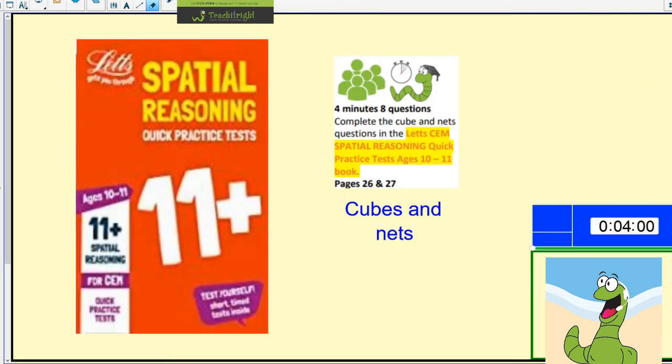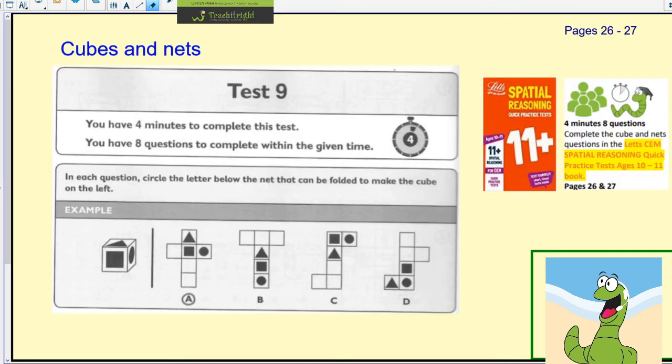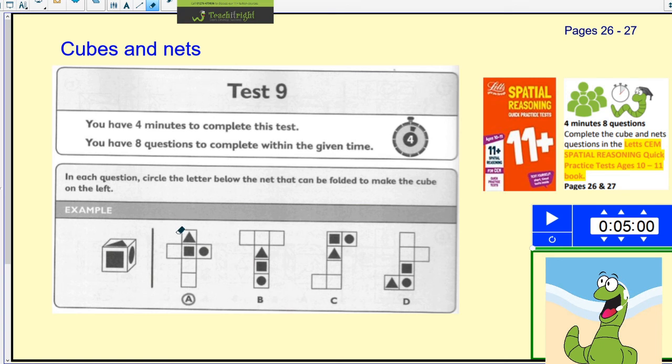Right, cubes and nets test number, is it test number 8? Well, it's the one on pages 26 and 27 that we're going to do next. And this is a slightly different style of cubes and nets questions. So it's test number 9. And this is one where they're only going to give you 3 of the things filled in. The rest don't count. So this, in a way, can help because it really focuses you. You know exactly what you're looking at. But it also means you're much more likely to be thinking about things in terms of direction.